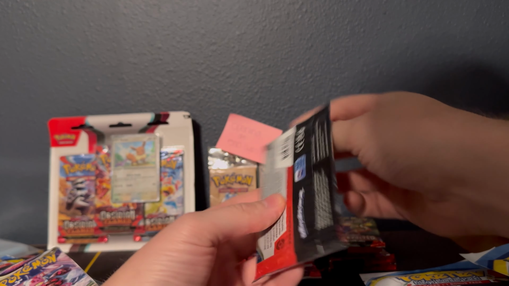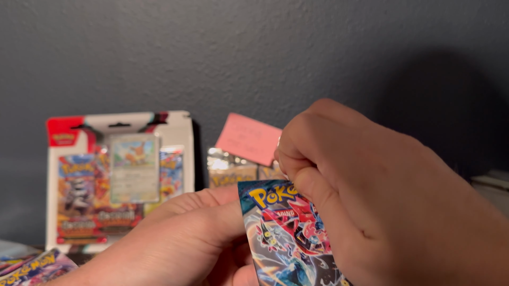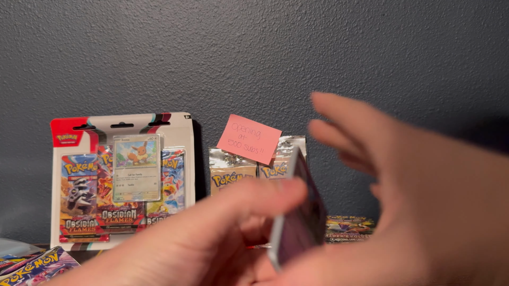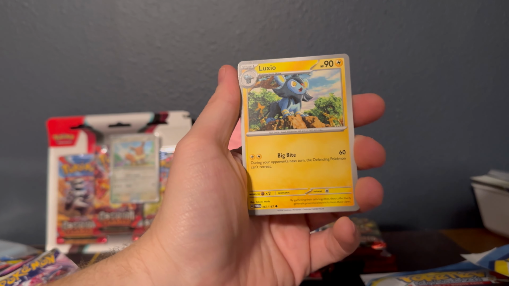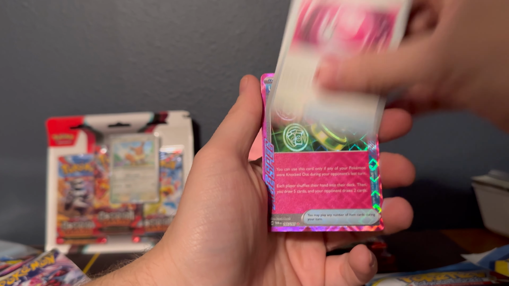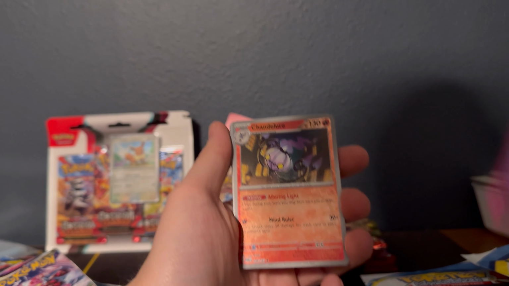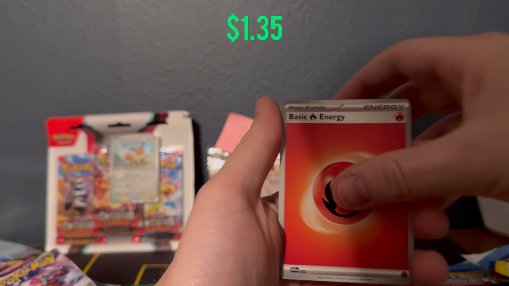Alright, Twilight Masquerade. I don't even know what's in this set. Varum, Volbeat, Luxio, Iron Bundle, Probopass, oh, Love Ball, we got an Unfair Stamp, what are those called again? Ace-Spec? Oh, it's right there. Ace-Spec, Chandelure Reverse, and a Walking Wake Holo.